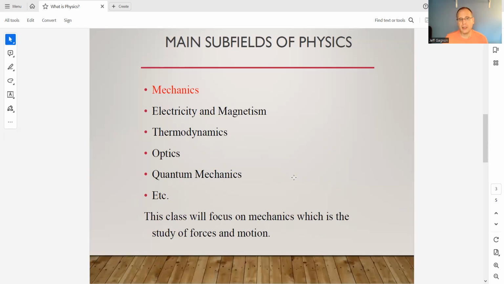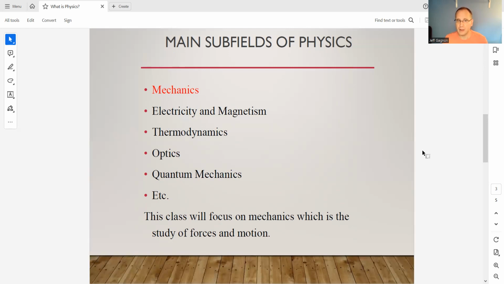And mechanics is really the study of forces and motion, right? So we need to do that to understand human motion. Now, again, mechanics is a huge topic. It's a huge subject. To really understand it fully would require maybe 4 or 5 classes and probably graduate work as well. So we're just going to touch upon the basics in this particular course.